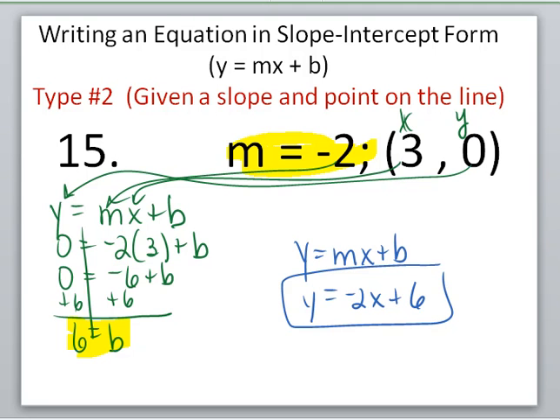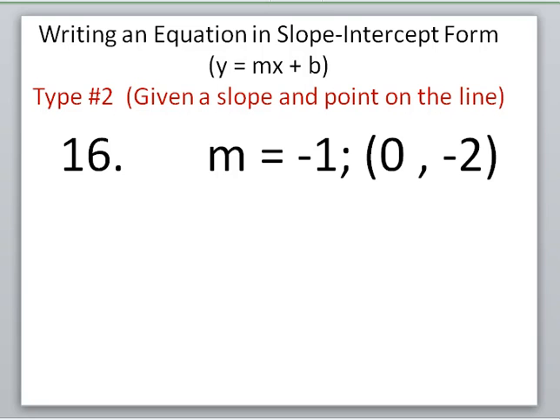I just finished up with this example. I have 3 more examples to go through. So starting with number 16 here, I am going to go ahead and say y equals mx plus b. Should be used to this process by now. We have x and we have y. This is a point on the line.